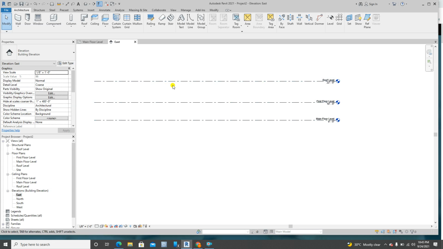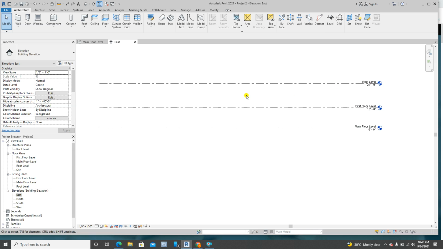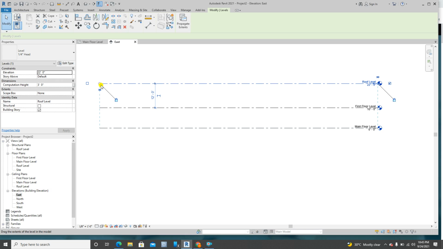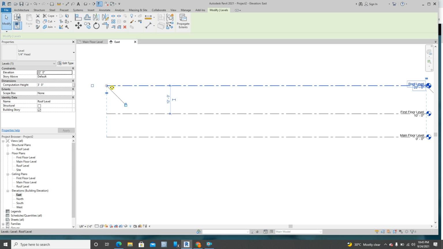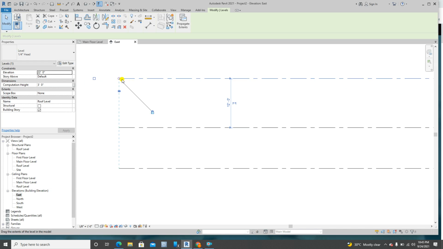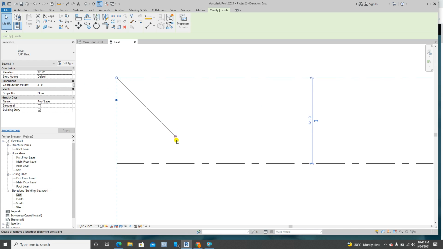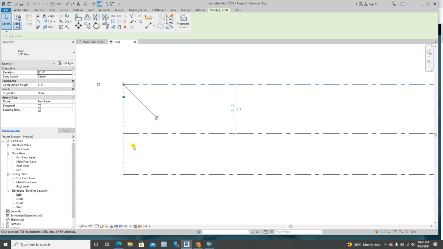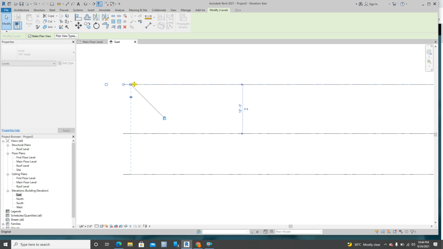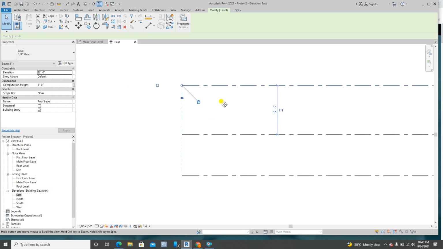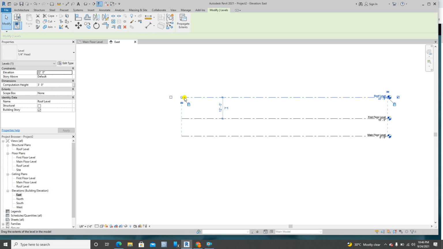Now in a sense, in case this level endpoint is far away from your project, and you need to orient it in a better area or a better place, what you need to do is click on one grid endpoint and you're gonna see a padlock icon. This means that all 3 levels have a parametric relationship with each other. So if one level moves, the two remaining levels will also move. Or if I click on this endpoint and I drag it, you see what happened? It updates, right? If I drag it, it updates.